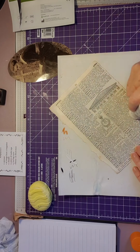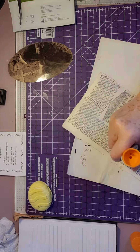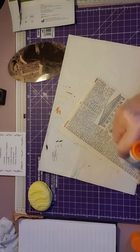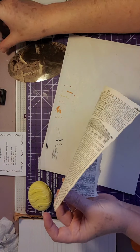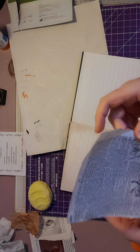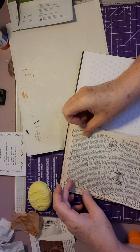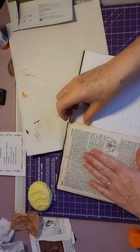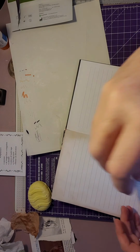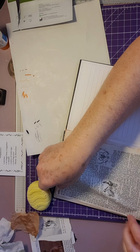This is a lovely old dictionary because this is also illustrated, but the illustrations are quite tiny. I could have used one out of these pages, but I thought, oh no, I won't. The book is really old and falling to pieces and it's no good to anybody, really. It's not an antique worth a lot of money. I think you have to be careful with some of the vintage books you're ripping up for crafting. Just make sure before you do that they're not actually worth something, or should be kept for any reason.